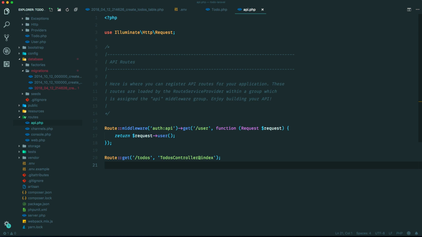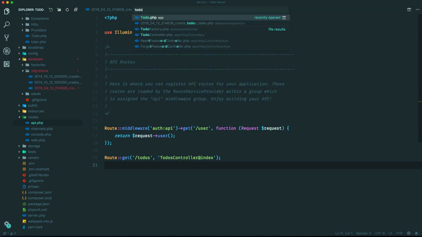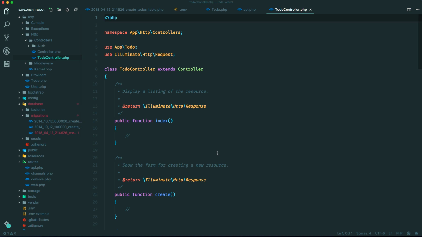And let's go into our controller. You can see Laravel named it ToDoController, singular. I like to have it plural, so let's go ahead and change that. Where is it here? I'll just do it through Command P, ToDosController, and rename file.